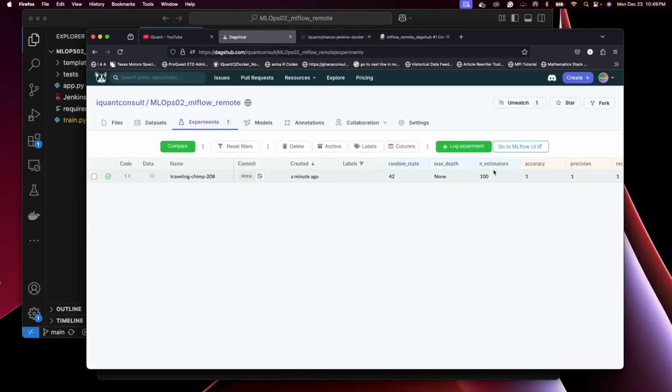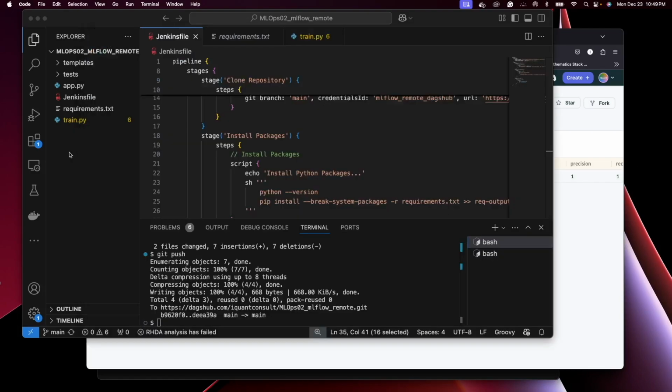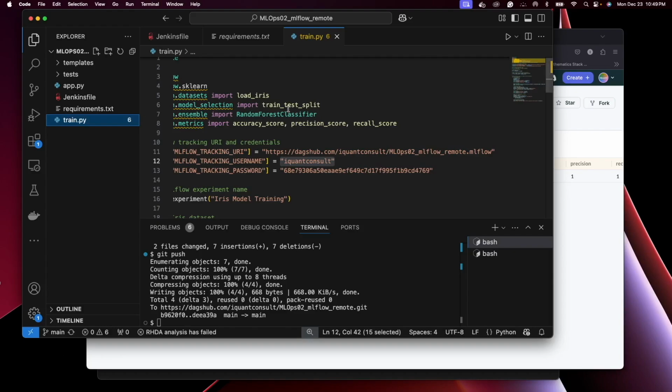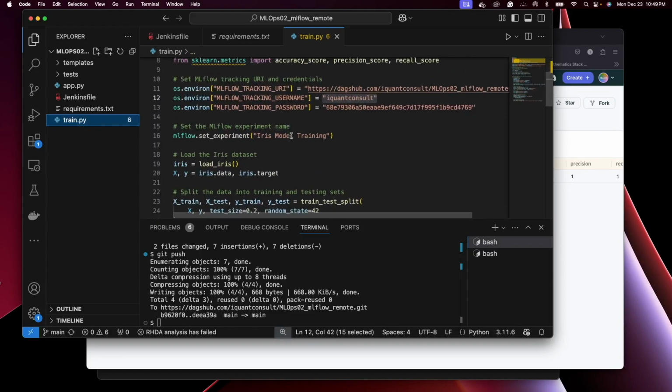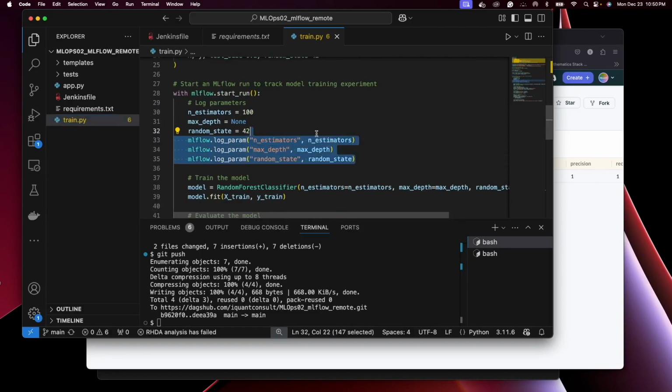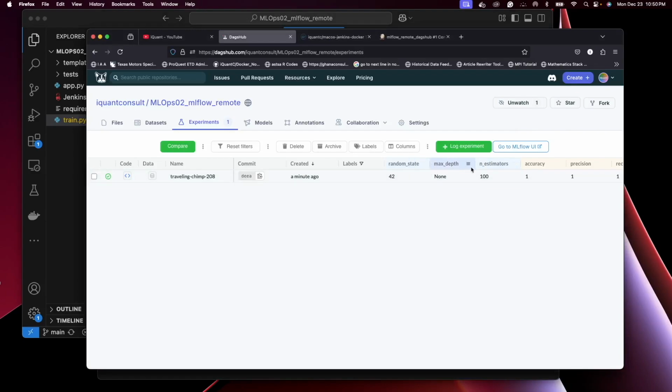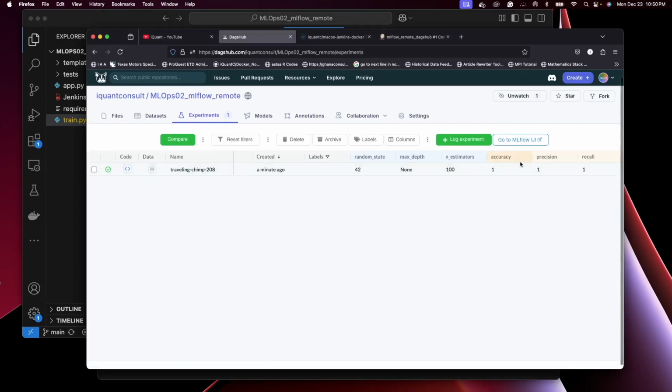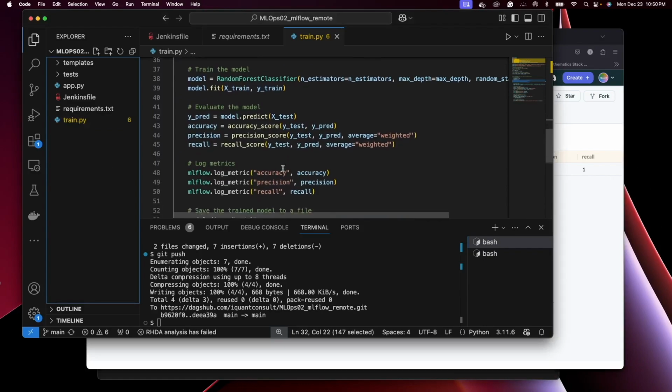Right? Now, these are the stuff that we logged. You have the random state. Let's go to the training.py file here. So in our model, we logged these 3 parameters. Okay, those are these 3. And then we went on to log these other 3 metrics, which is also in the same train.py right here.